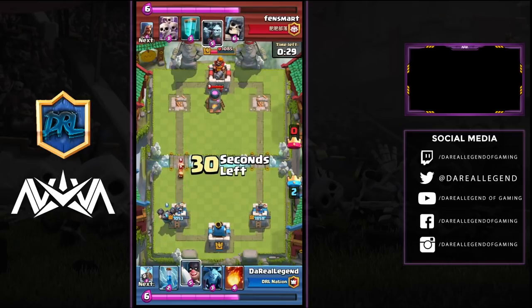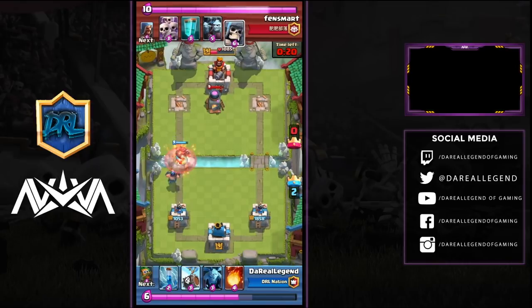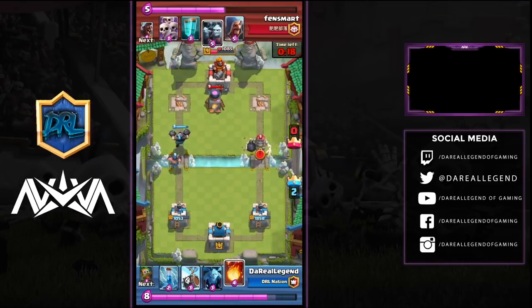So now you just got to defend. We're looking very good. We got 2 towers down. Middle tower's down to 1,000. So we just got to defend and just not make too many mistakes, right? Because obviously you're going to make some mistakes because the opponent's going to be aggressive.